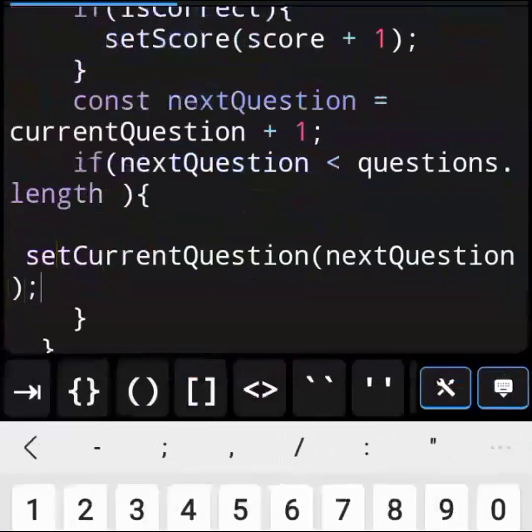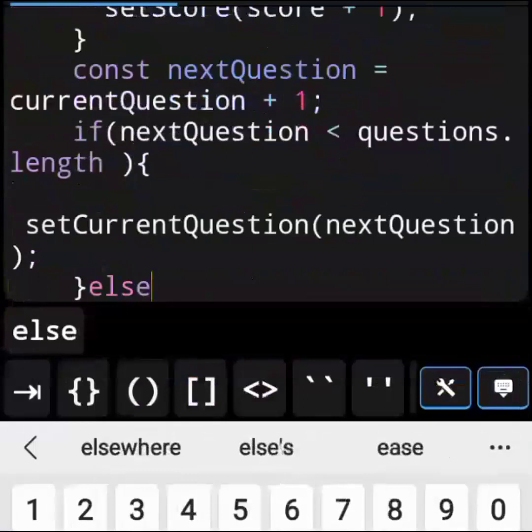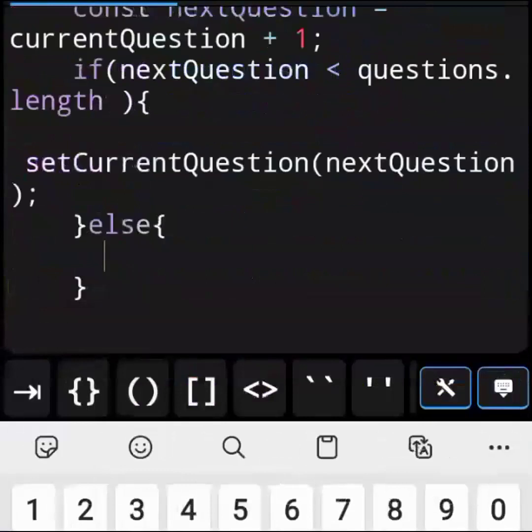Yeah, but however, if all the 3 questions are asked, now we consider that. So else. I hope you are understanding here and watching very carefully. So less than 3 means, if it is 1, it goes to the second question. If it is second, then it goes to the third question. Else, that means it's covered the total number of 3. In this case, questions.length is 3. So that means it's already covered all the 3 questions.